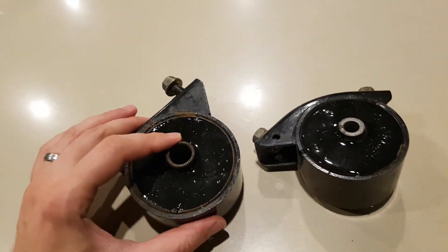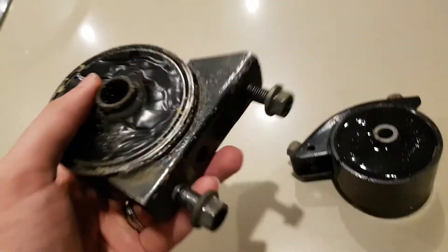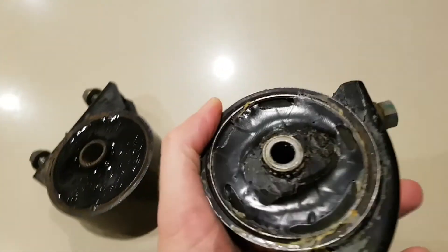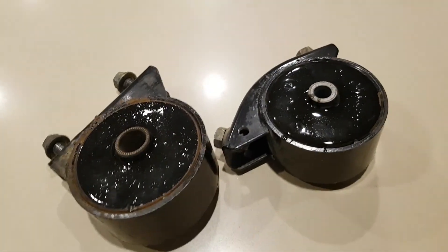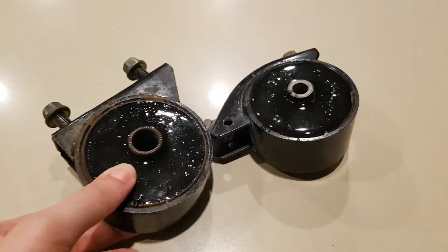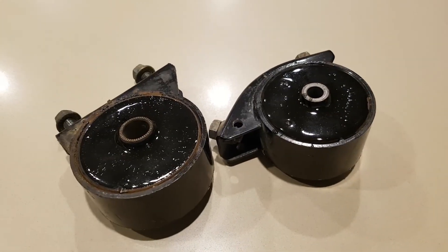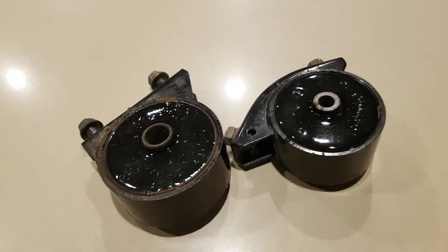It's been a couple of days and these guys are all set. They take seven days to fully cure so you can't go thrashing around in the car for now. The bottom obviously doesn't look as pretty because that's where the tape was, but they sealed up really well — they're going to be really firm. You wouldn't want these on a daily driver, but for a race car they are going to be perfect. I'm pretty stoked considering the equivalent performance bushes were really expensive to buy, and to make these up with a similar compound for under a hundred bucks — I'm pretty happy. I actually could have done four mounts for the amount of stuff I had. So that's awesome — we'll put them back in the car and on to the next project.